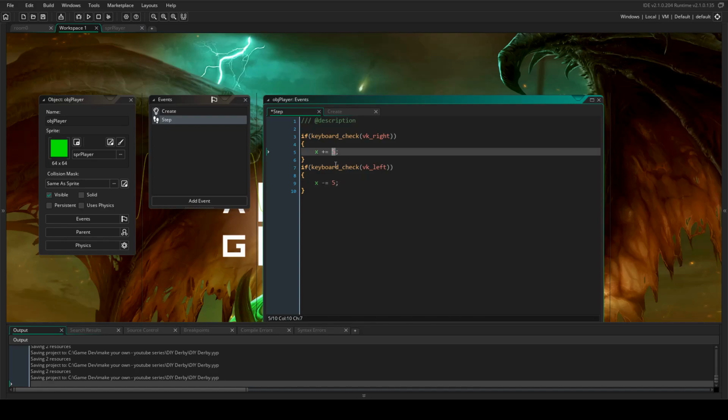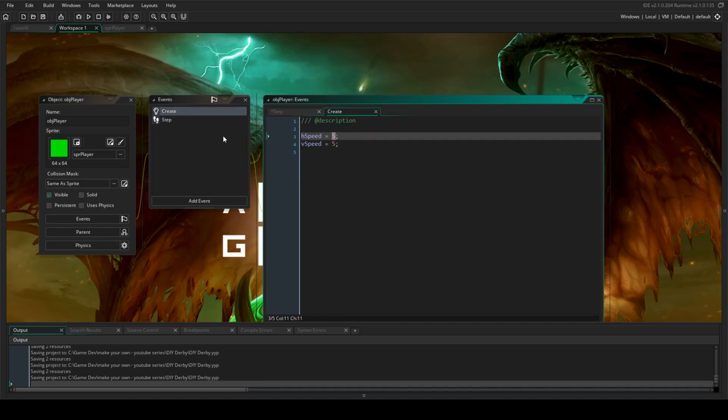Because that means, especially if you do this 15 times, you'd have to go change it every single time. And on top of that, if you change one, or you miss one, something goes wrong. That's why you create a variable called h speed, and you set that, and that v speed. And then for vertical, you go v speed, because you have two separate things, just in case you want them to move at different speeds. And there's also another reason why we set them separate to each other, but that will come with collisions.